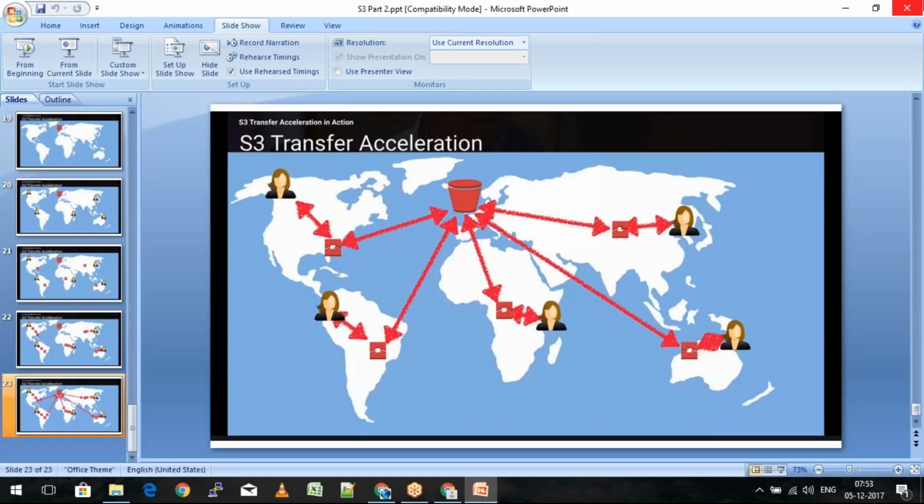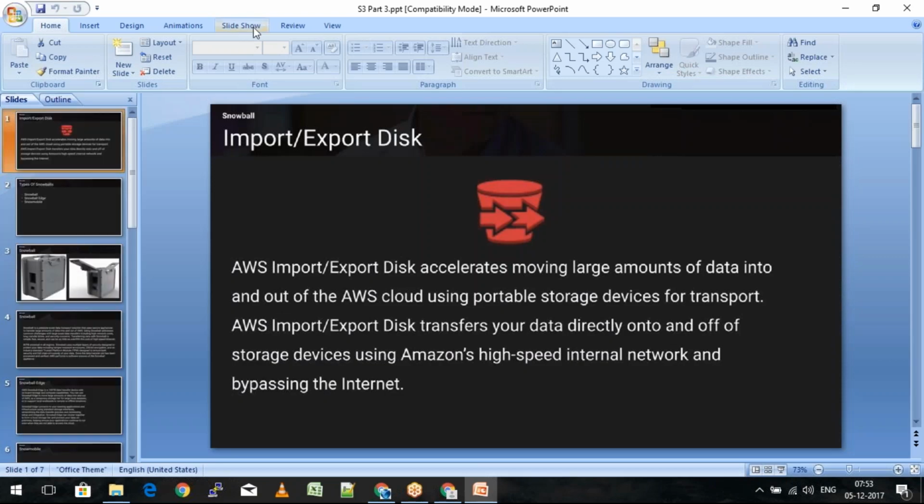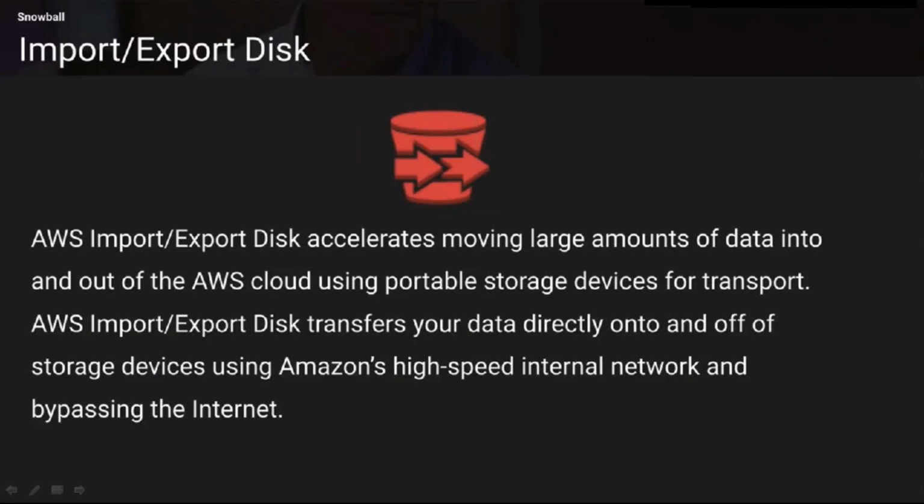So the next part that we are going to learn about is the snowball. Before the snowball actually came into the picture, there was something called AWS import export. In terms of the storage gateway, we just need to have an idea of how we can transfer data to the AWS cloud in different ways. That is why we are learning about storage gateways. First, you have to classify what kind of data you have, whether it is all object based storage or you also have block based storage.